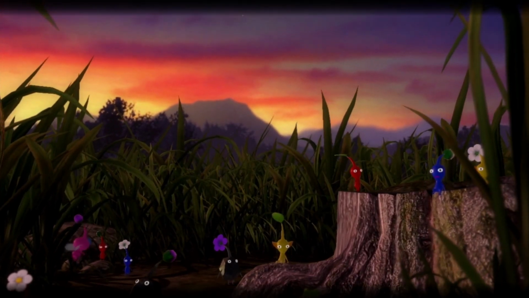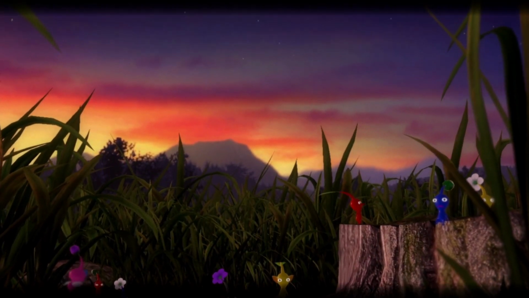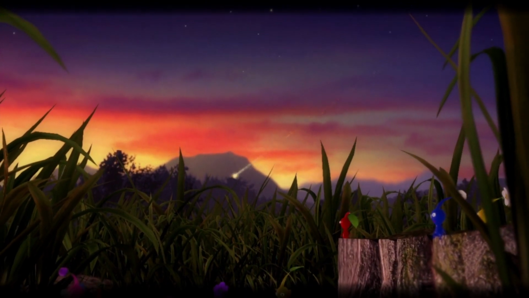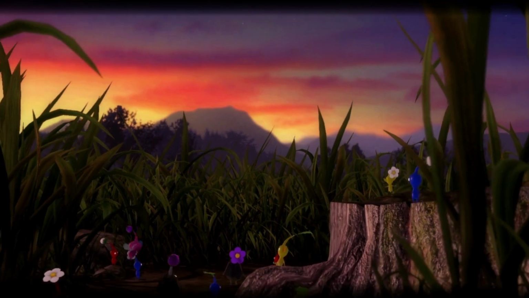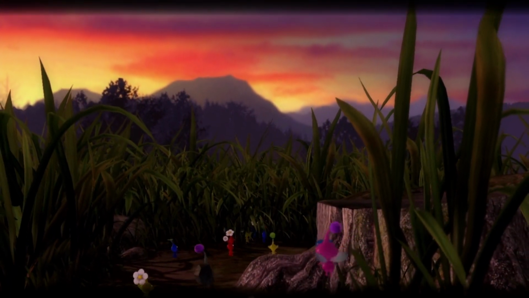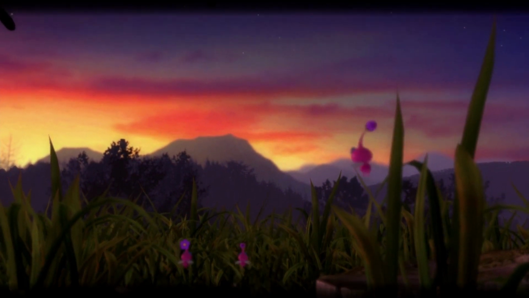However, there is one interesting detail as we revisit the Pikmin planet and we watch as a ship crashes in the distance and the Pikmin go running towards it, maybe implying that Pikmin 4 is on its way, or maybe we'll see the aftermath of that in Hey Pikmin.